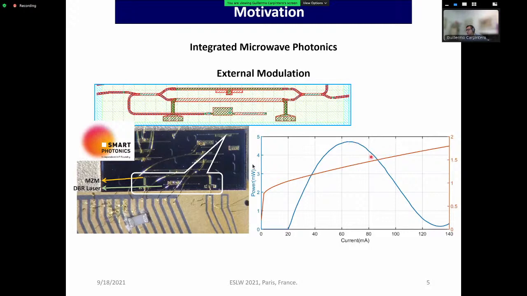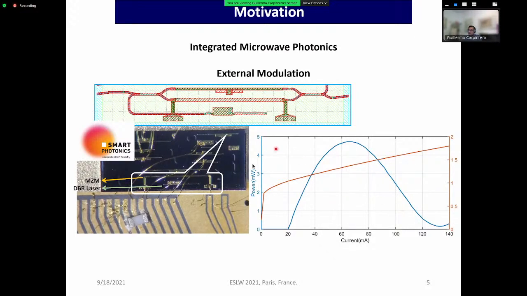We pushed this further, and what you actually see is the Mach-Zehnder modulation, which we were not actually manipulating. We just set the bias conditions to get the maximum light through the Mach-Zehnder, and what we saw is that as we turn on the laser, we have this decrease, and we actually see the sine response of the Mach-Zehnder modulation. We were able to relate this to the thermal effect of the DBR laser affecting the optical path of the Mach-Zehnder modulator, and that was causing this change in the optical power output.